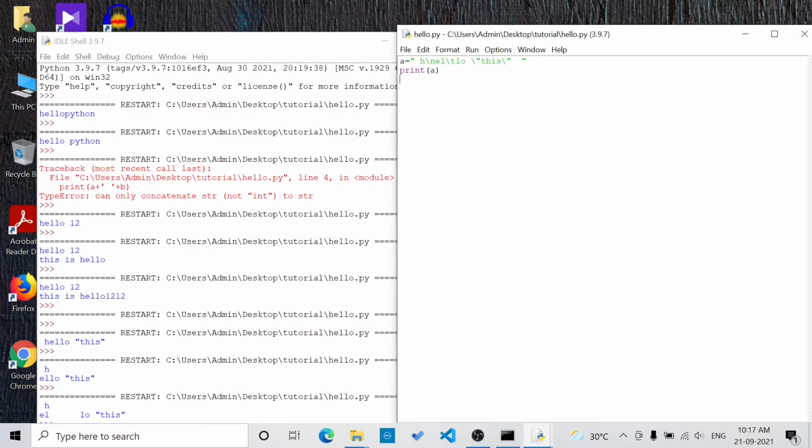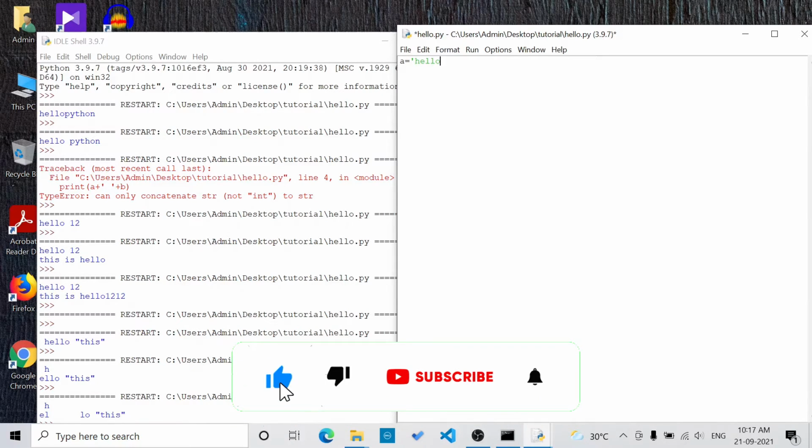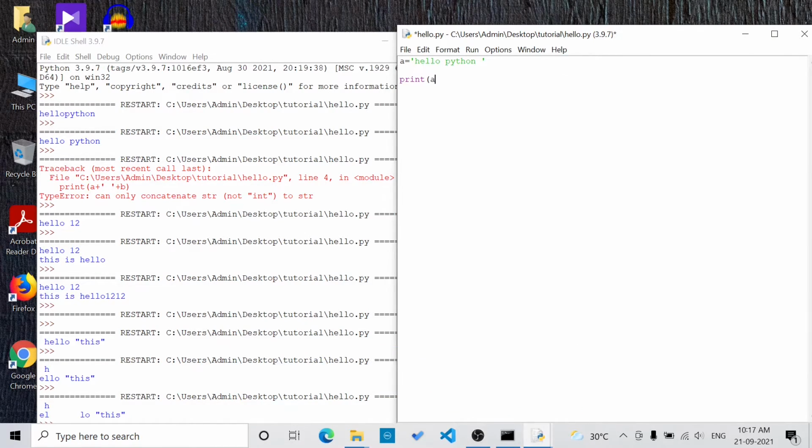Let us see a few different string methods. Let us take a string of hello Python. Let us see the first method, which is capitalize.